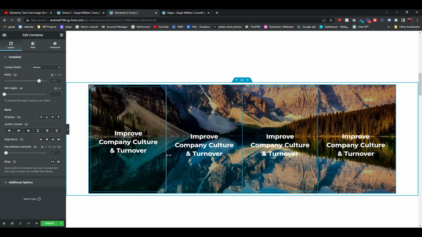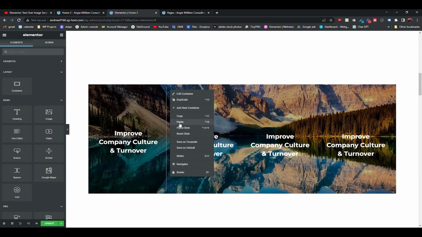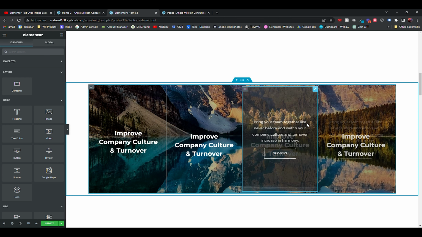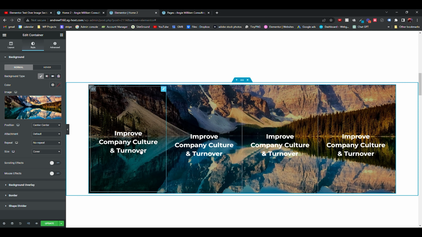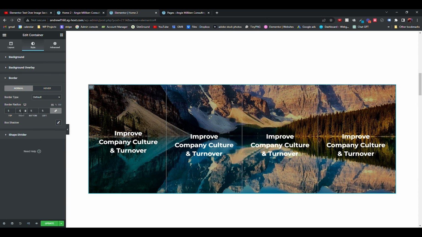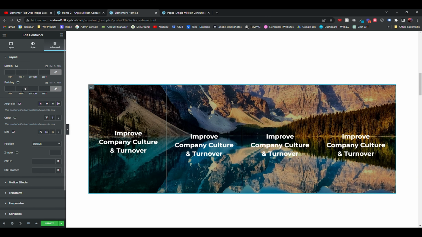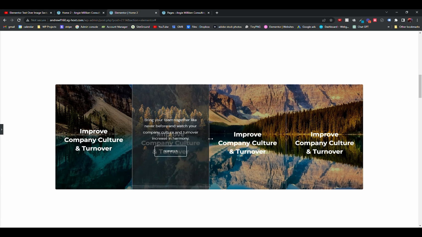So as you can see now, we just have a border on the right hand side, so you can go right click, copy, and just paste that style onto all of the others, except for this last one I'll add. So just these first 3 here. Now as you can see, we have a little border. After you've done that, we'll come back to the parent container here, and we'll go to border, and we'll give it a border radius of 5. Then we'll also come back to advanced, and we'll set the padding to 0. And there you go, that's it.